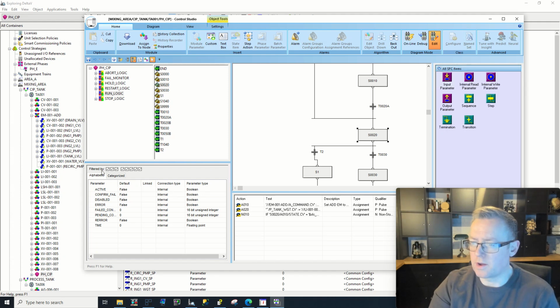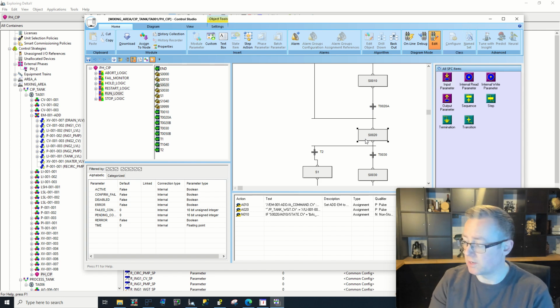In this video I'm going to run through how to actually call an equipment module and the logic in an equipment module from a phase. I have a phase open here, and you can also call and ask for control module variables, like say maybe a temperature probe, and pull the actual value from the converted signal back in.